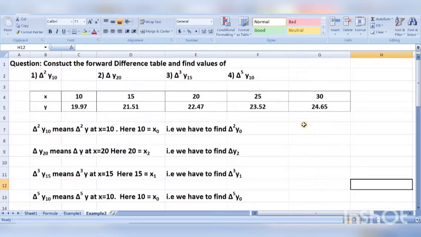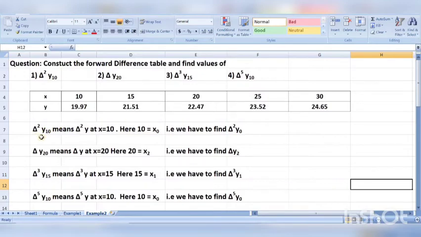We'll see later what these values are. But I can see here 10 as well as 15. Here delta cube 15, delta square 10, delta y20. So sometimes instead of giving the position, where x0, x1, x2, x3 and y0, y1, y2, y3 are the positions of the corresponding values, they directly give the values of x0. So here delta square y10.